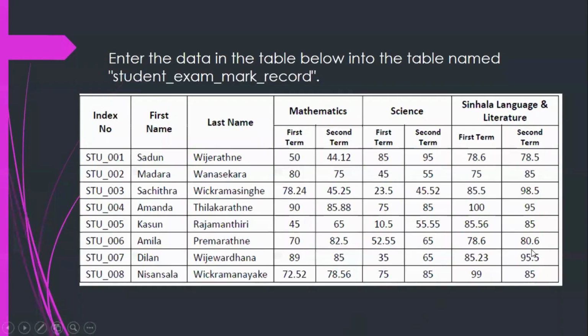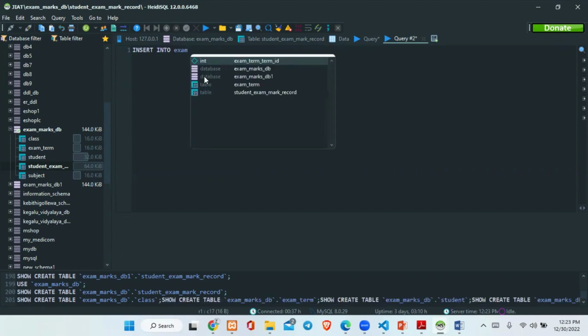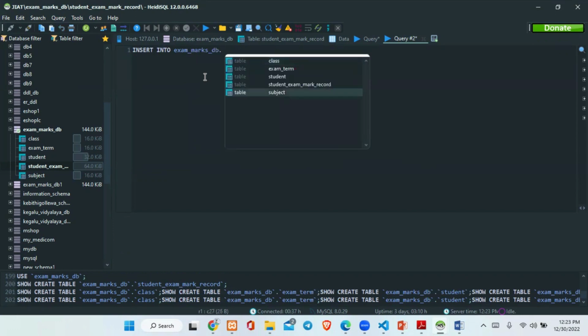Okay, so let's see how I'm going to type this in our HeidiSQL. Now I'm going to type the query for STU001. I'm going to type it as insert into, and then I'll give our database name as exam marks DB, and then the table as student exam mark records, and then I'll begin to give our values.